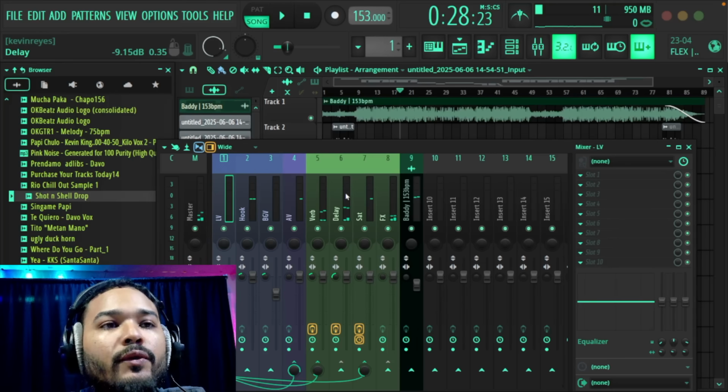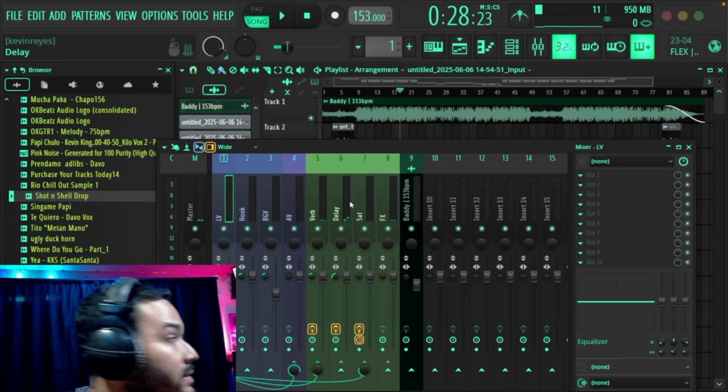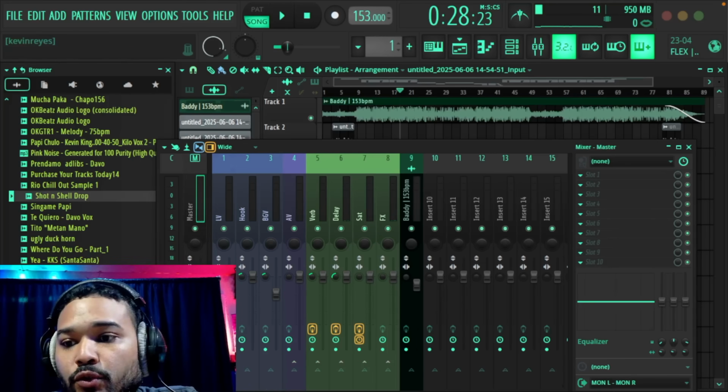Alright, so far that sounds good. I like the way that it's coming out. As you can see, I do want to point out the fact that we hardly have any plugins in. We don't have any plugins in the master bus. We don't have any plugin in none of the vocals. The only plugins that we have so far in this entire session are just the effects plugins, which is the reverb, the delay, and the saturation, which is all in their own respective tracks so far.